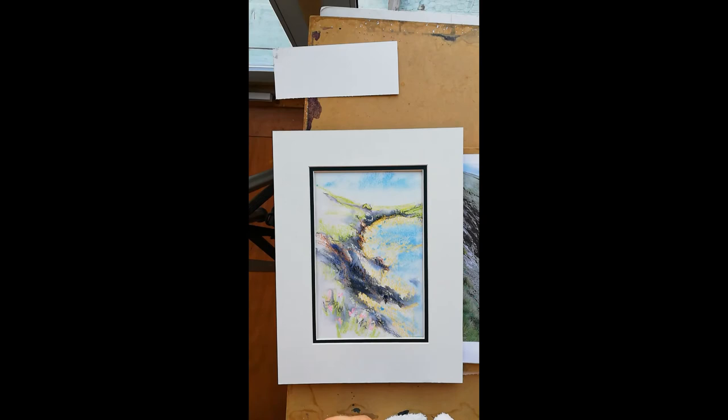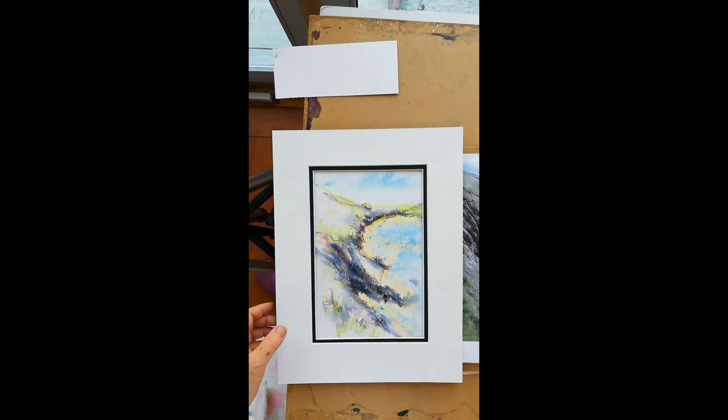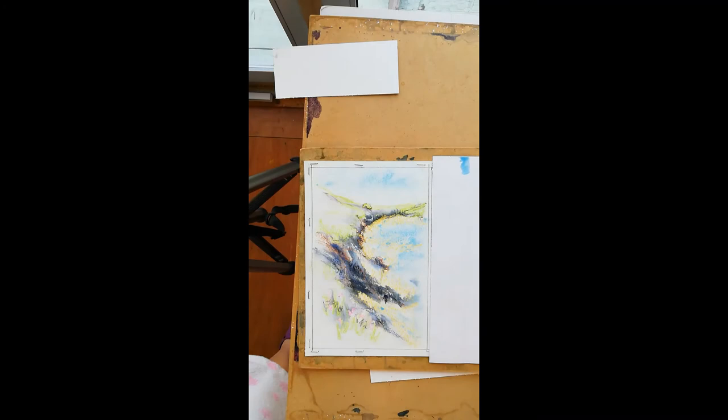So, my thoughts on this now, what I'd like to do, I think it's these areas here and here. They just need to hold together. I feel that's a little pale. And you don't have to be a slave to your photo, but use it for guidance. You see, that is tonally a little bit more dark than that one. So, what I'm going to do now is play, and try not to be too hard on myself.